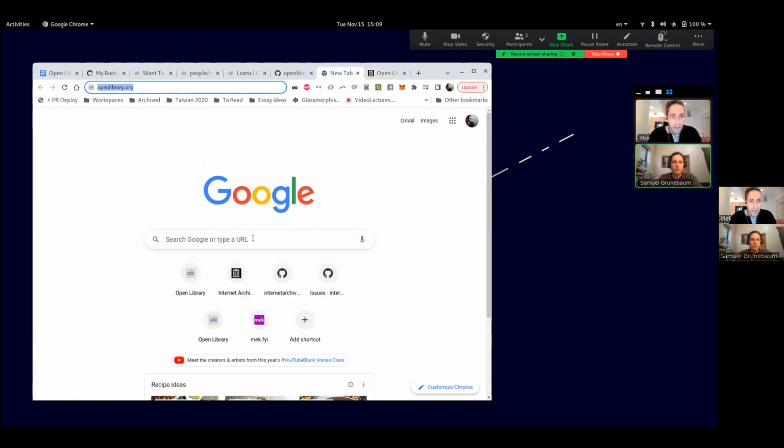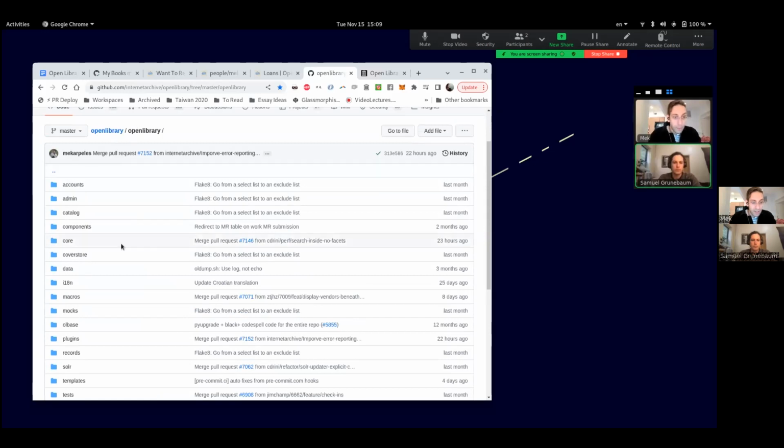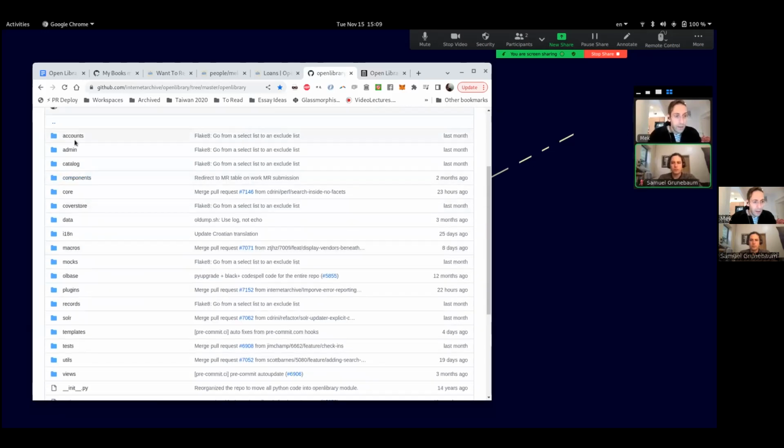But one of the things that the video will talk about is that within the Open Library project, there's a few directories which are especially important. One of them is called templates and macros. And templates and macros play very similar roles. This is where the HTML lives that gets rendered to the screen. The difference between templates and macros is that macros are typically small reusable components that can be loaded within the template anywhere.